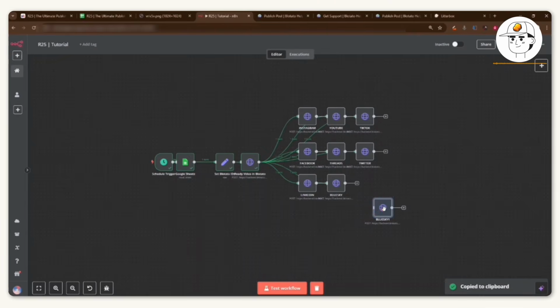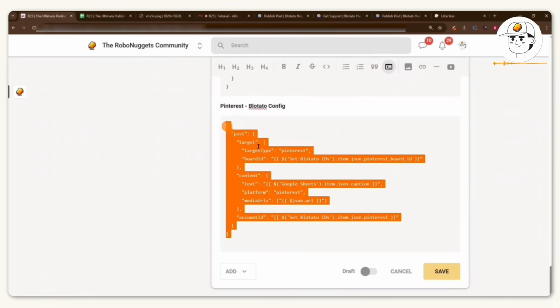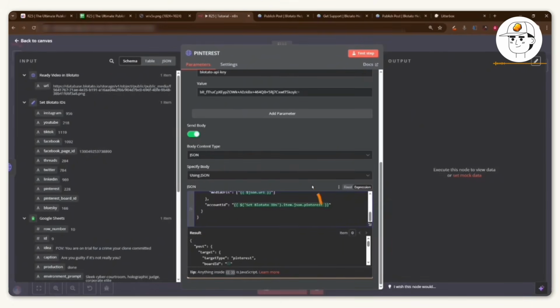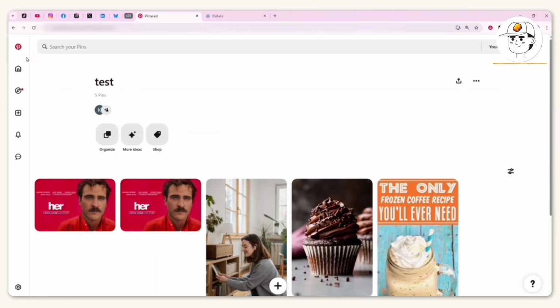Now the last one would be Pinterest. So just copy that in and connect that there. And if I double click this and rename it as Pinterest, you can just copy the JSON from our community for Pinterest and paste that there. If you open this, you can see it's pretty simple except for the board ID, which we would need to get. Unfortunately, Pinterest doesn't provide you the board ID that easily because it's a back-end ID that they don't publish for users generally.